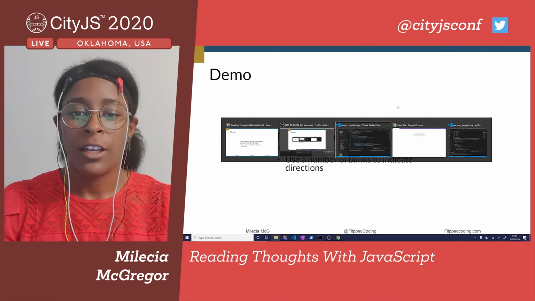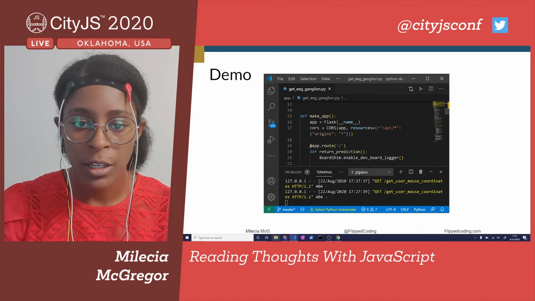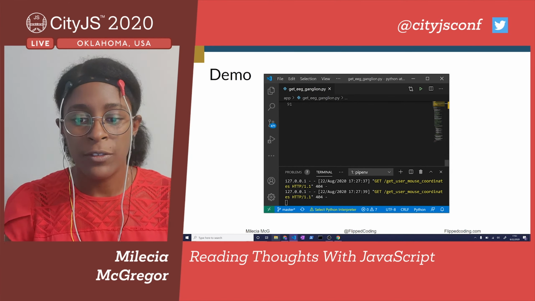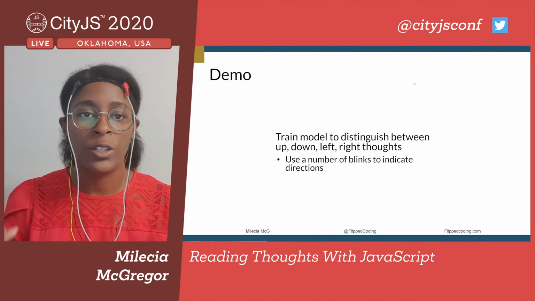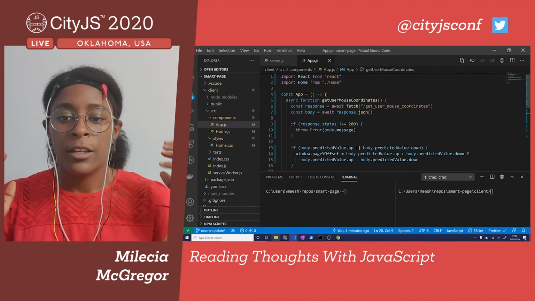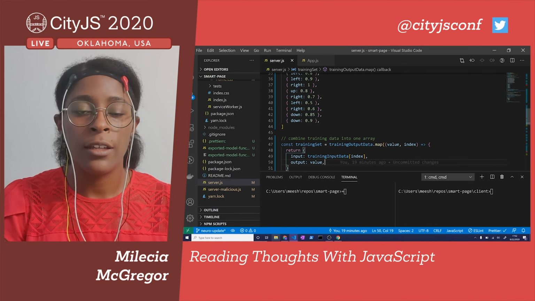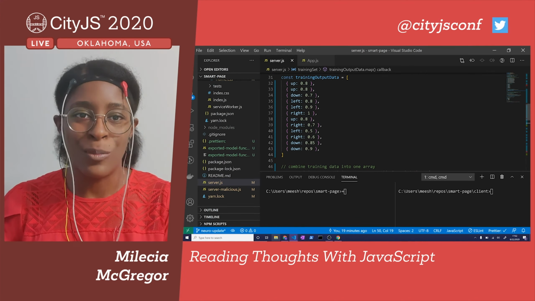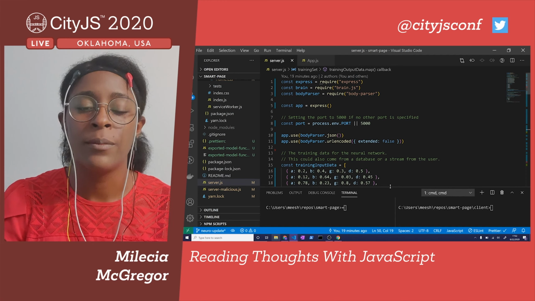So I'll just give you a quick overview of the code. This is actually what I'm running to get the data from here. I couldn't quite do that with just JavaScript, so I had to run a Python app that processes the data in real time and filters it and cleans it up. But after that, that cleaned up data gets filtered down to just alpha, beta, theta, and delta waves. And we send that information to our Brain.js model. And this is where the code really starts to come in.